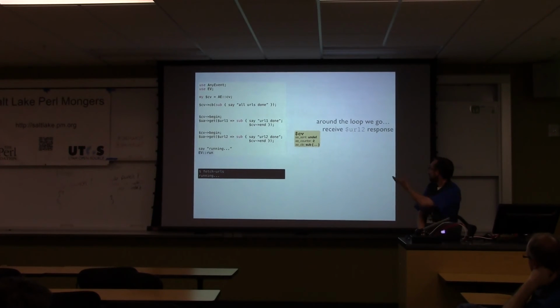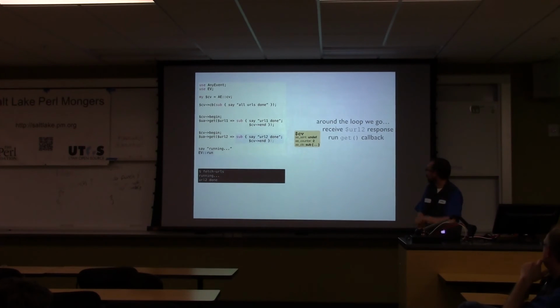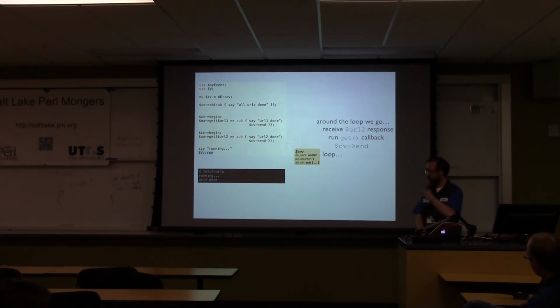So we finally get, let's say the second one was the quicker one. We run the get callback, which is that right there. Say URL2 is done. And then we invoke CVEnd. CVEnd does two things, but in most cases it does one thing, and that is it decrements the counter. That's all, minus minus. We loop around until all the events we're waiting for have happened.